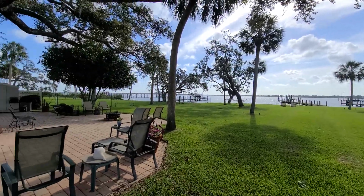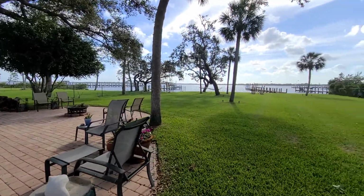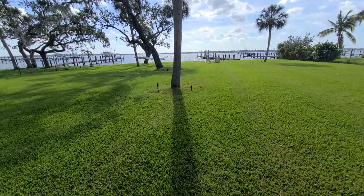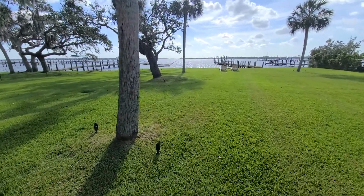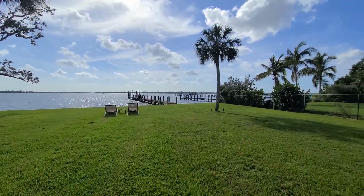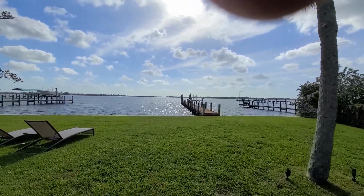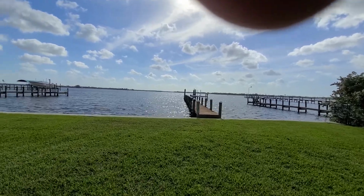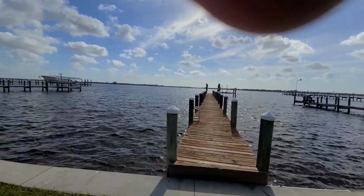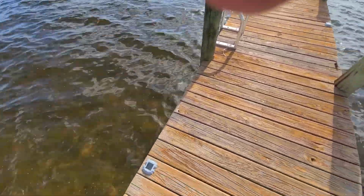We're sitting on over half an acre. There is a storage shed over here that does actually have electricity in it as well. Okay, fire pit. If you can see at the bottom of these trees, we have professional landscape lighting. So at night you can light up all of these trees. It's absolutely beautiful. But really, this place is a boater's dream, because right from your backyard, you are on the Manatee River. There is both electric and water out to the dock. So you can see down here, these are lights. So at night, those lights over here, they light up.